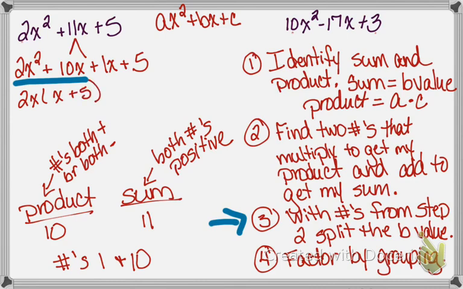Okay? So now what do I pull out of the second 2? Good. I pull out 1. A lot of times students will say nothing. They'll say, Alicia, there's nothing to pull out. When it appears that there's nothing to pull out, you're pulling out a 1. Because 1 times x is 1x, and 1 times 5 is 5. So you're pulling out a 1. You're not pulling out a 0.